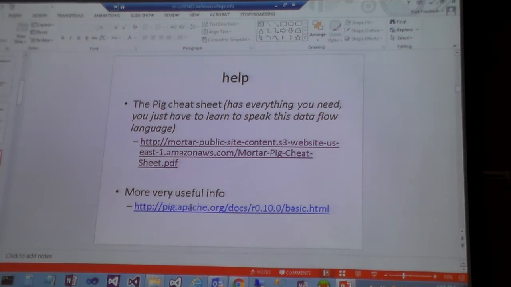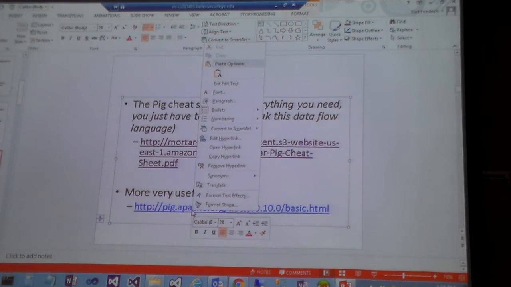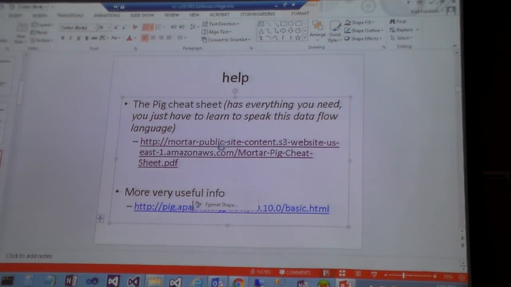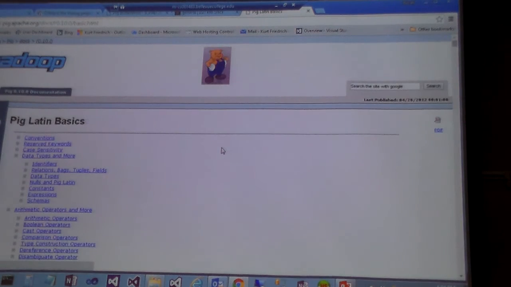And then here's another document. This is the Apache group, which is an open source group. They're the ones who sort of control the sources for Hadoop. And then Pig is a subset of Hadoop.